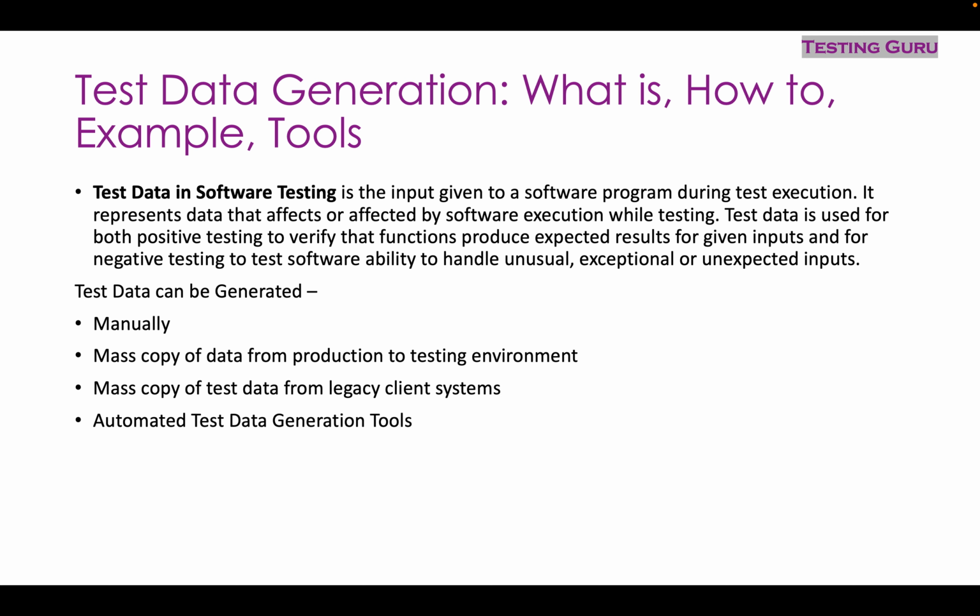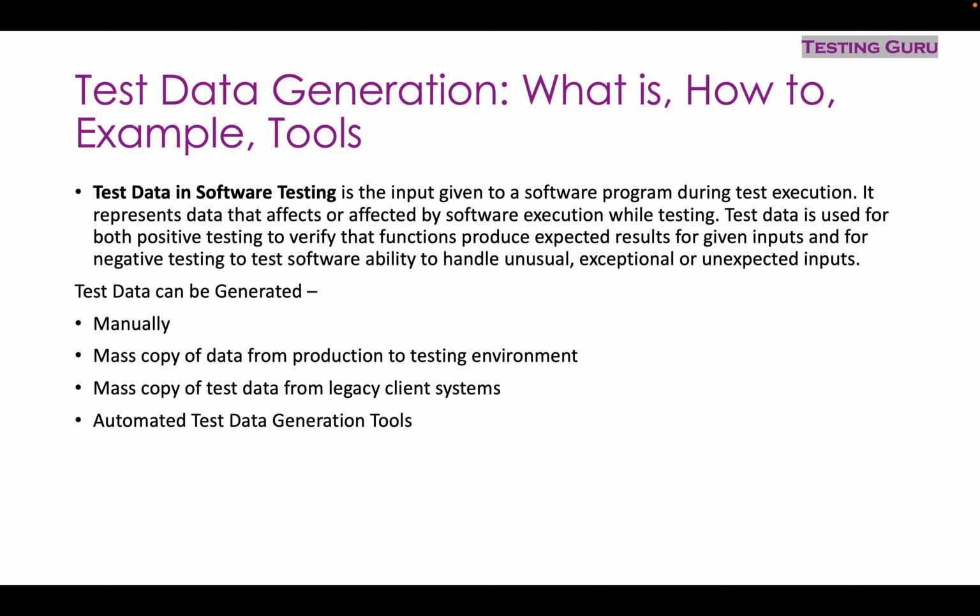So we have to have test data which covers positive scenarios and negative scenarios as well. Positive scenarios are where we give right or valid data, so the application behaves as expected. But when we give negative data which is not expected, we check how the application behaves, how the exception handling is done in the application, and how it reacts to the invalid data. Those things we can check with negative test data.